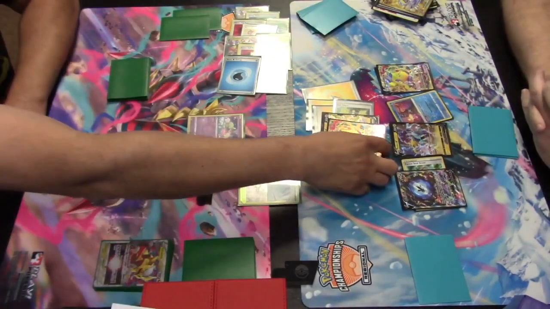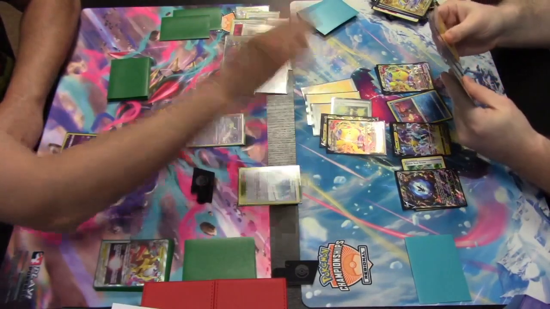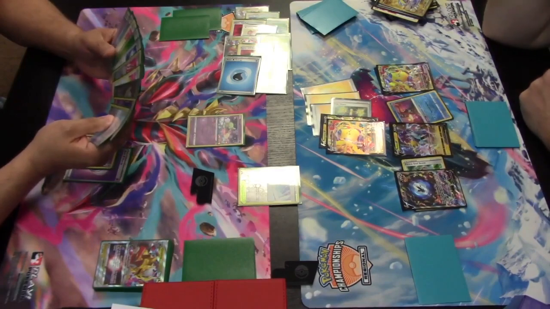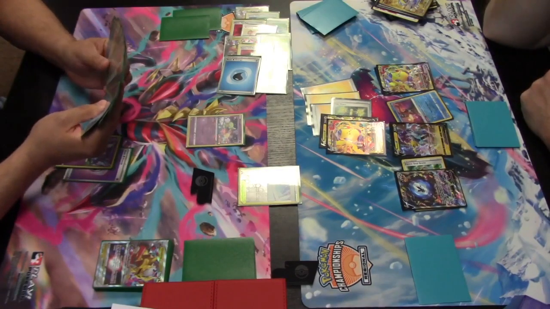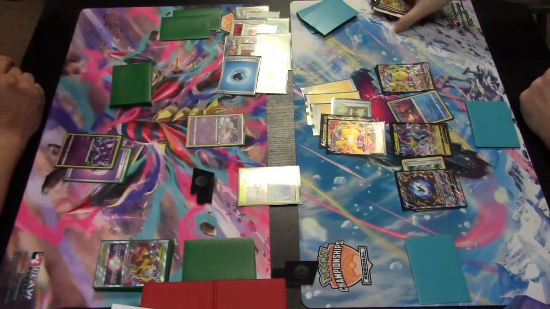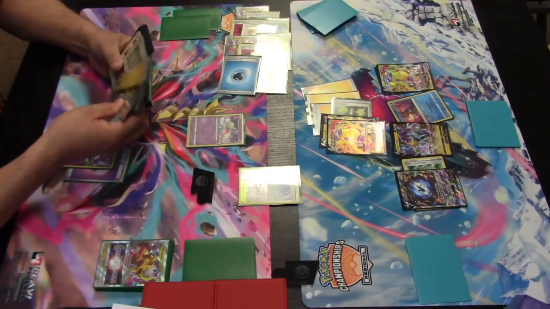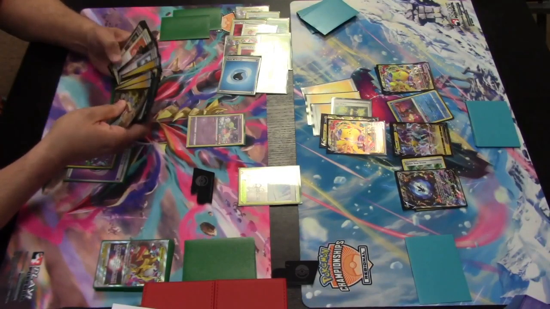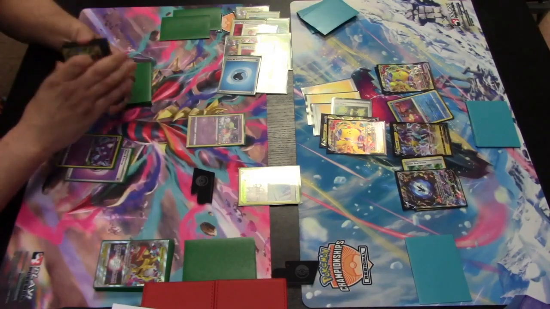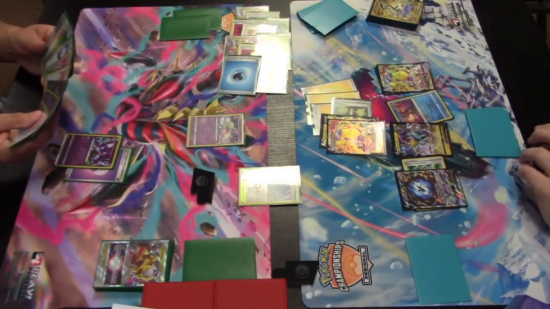Wow, 1 prize left for our electric player here. 2 prizes left for Lost Zone Giratina. Quick scan of that Regieleki VMAX. Our Lost player downloading as much information as possible. Even more downloading going on here as they search through the electric player's discard pile. I'm going to check out what resources have been used, what options might be available here in this endgame.